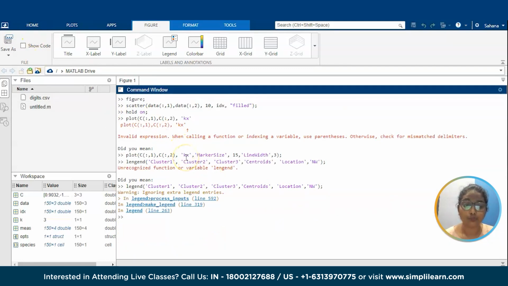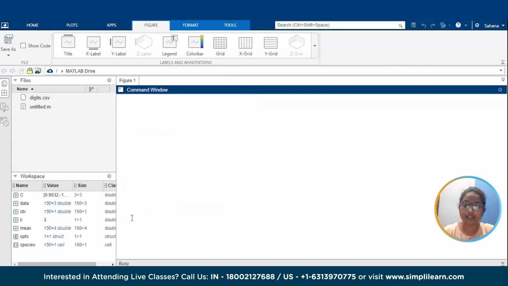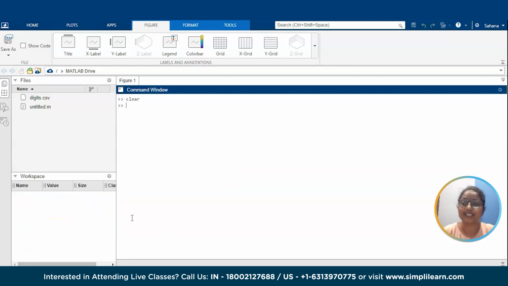Now let's see how to perform hierarchical clustering. First, we'll perform hierarchical clustering by creating our own dataset. Before we move on, I'll quickly clear my screen and clear all the variables using the clc and clear options. As I said earlier, we will perform hierarchical clustering for two different datasets. First, we will create our own dataset.